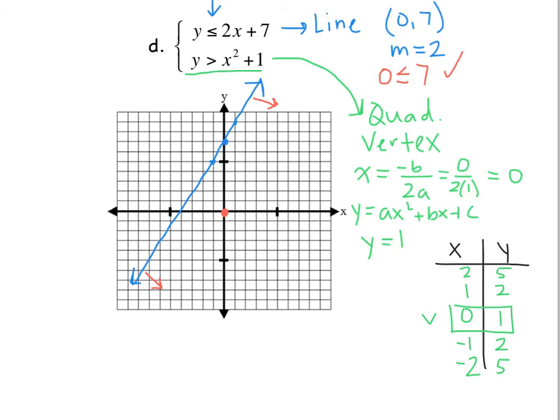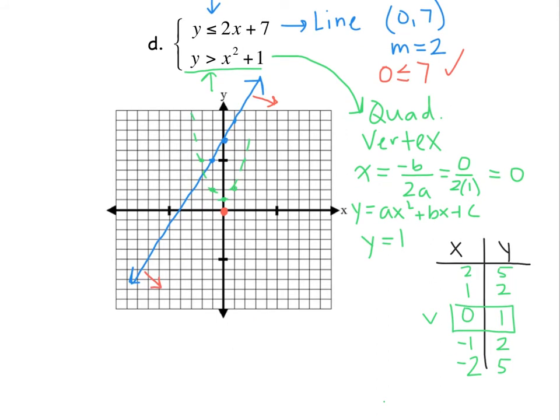So we can plot these points, okay? One thing to keep in mind, though, is we have y is strictly greater than x squared plus 1. So we have a dashed parabola that we're going to be drawing, okay? So we have the point 0, 1. We have the point 1, 2. And negative 1, 2. And we have the point negative 2, 5. And positive 2, 5. All right, and then when we graph this or draw in, it's going to be a dashed boundary. Now, I might want to make sure I extend my parabola to intersect that other boundary, if you can see that okay.